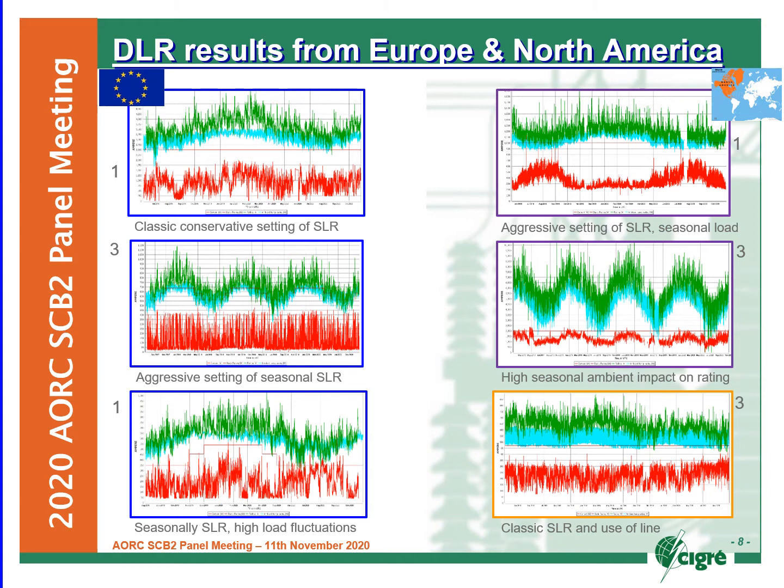The top left system shows this classical setting of the static line rating. Flat the whole year, with the blue curve dropping below very few times. On the contrary, the top right system and the left middle system have static line ratings that are very aggressive. You see that the blue curve falls below much more than 2% of the time. In fact, even the dynamic line rating considering wind cooling falls below the static line rating sometimes. The numbers next to the graphs show the number of years of data displayed.